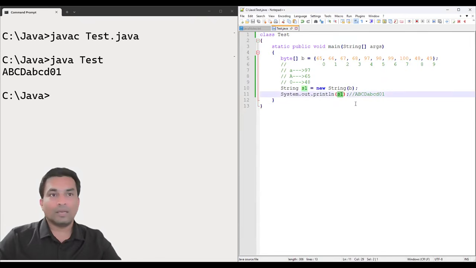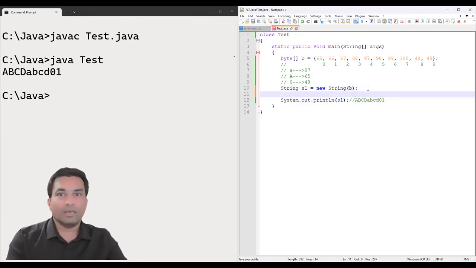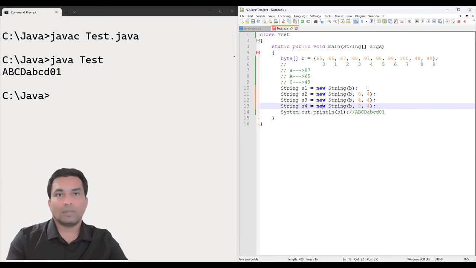So let's say string S1 is the byte array, and then string S2 is the byte array 0 to 4, then string S3 is 4 comma 4 and string S4 is 8 to size 2.